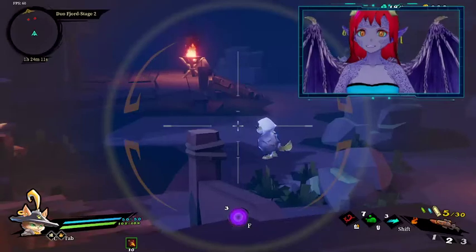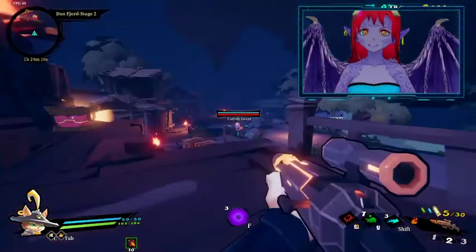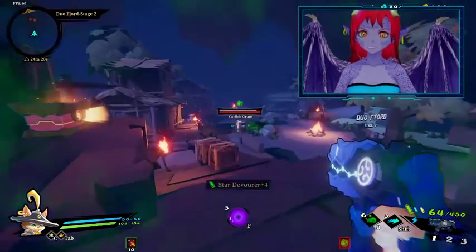So let's see. How are we going to approach this? I think I just need to toss a grenade. Switch to my Star Devourer.